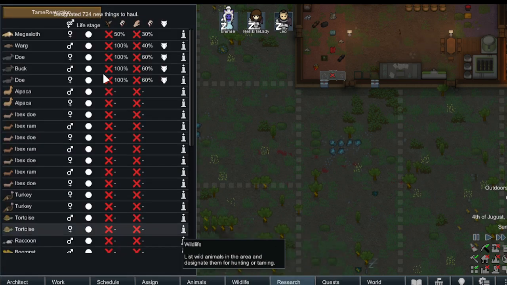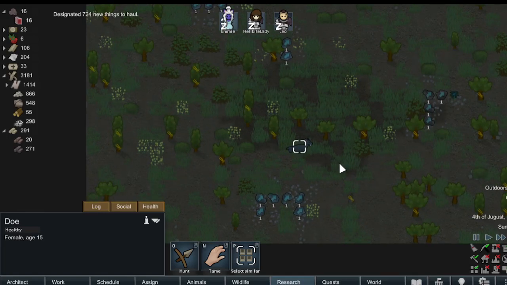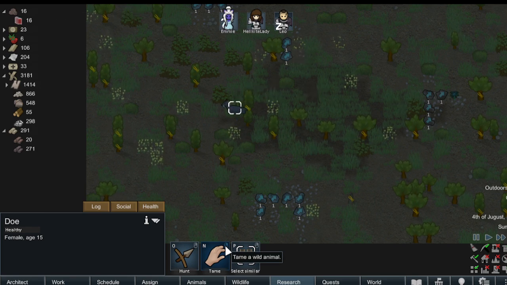Oh, I really want to start breeding these. They are really good. They're really powerful. Well, not powerful. They hit. They're a bit of a glass cannon, actually. That's the best way to describe them. But in numbers, they destroy. And that's why I want them.